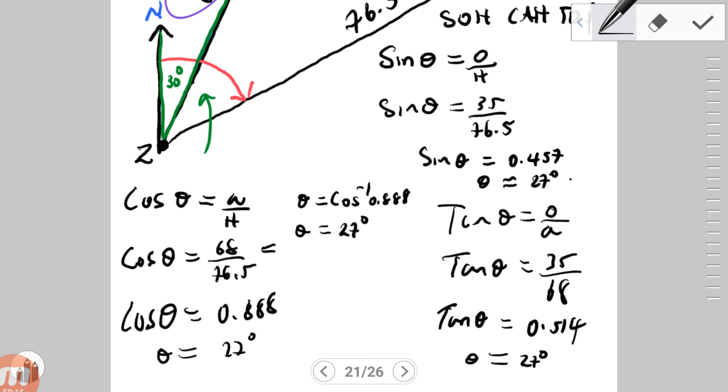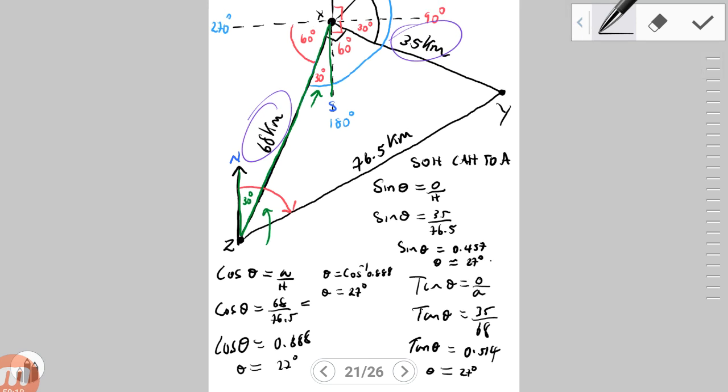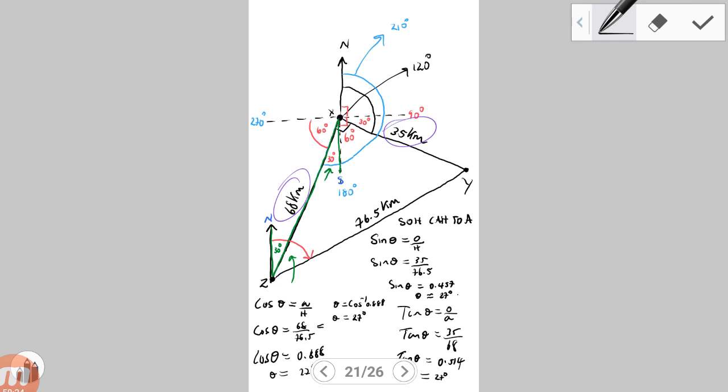All right, so a very interesting question. It really took a turn because naturally I would have expected to use the cosine rule, but it turns out that because the angle between the two sides worked out to be 90 degrees, it sends us in a different direction. Quite an interesting question that pops up.